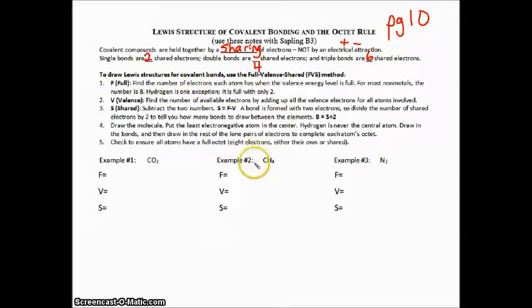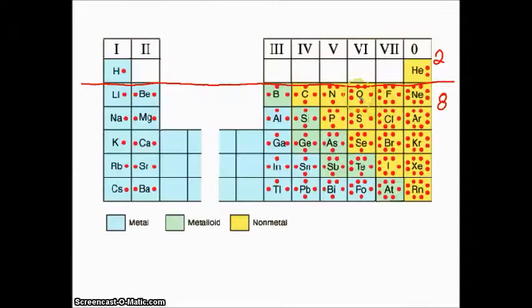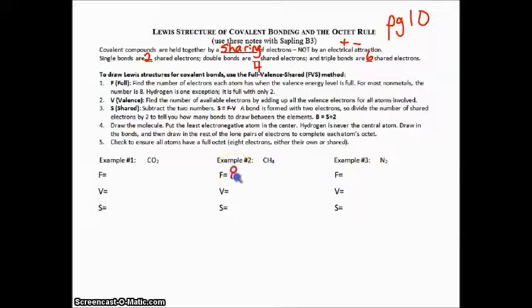So as I go through these steps, I'm going to work this middle example out, the CH4 example. So if we're going to look at the full electrons for CH4, C is below the line. Okay, C is below the line right here. It's one of the ones that would be full with 8, but the H's are above the line, so they're going to be full with only 2. So what we would do is we would say 8 plus, and then there are 4 hydrogens in this compound, and to be full, they would each have 2. So we use PEMDAS. 2 times 4 is 8, plus another 8 makes this step have a value of 16. Okay, let's see what the next step is.